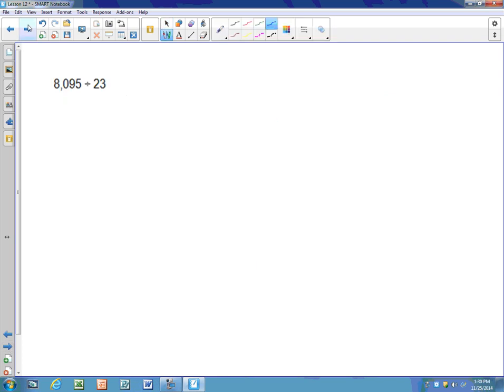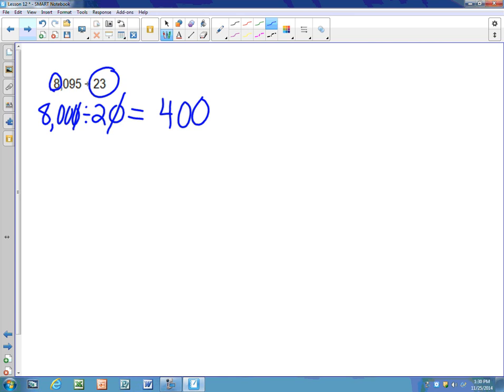Last one that we're going to try. We're going to round this to 20. Skip counting by 2s. I'm not going to list those all out. I can get to 8, which makes this 8,000. And 8,000, use my 0 rule. 800 divided by 2 equals 400. That is how I estimate using division.